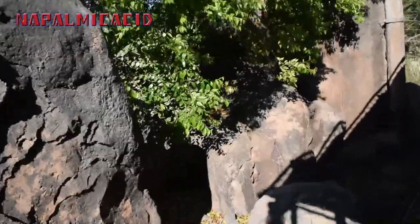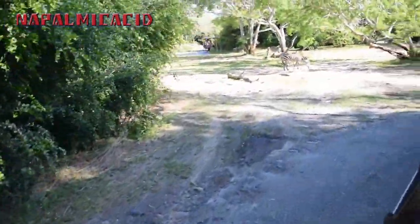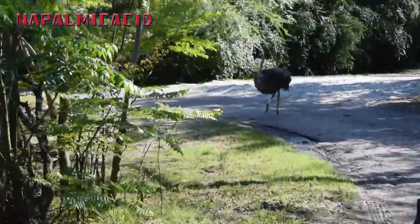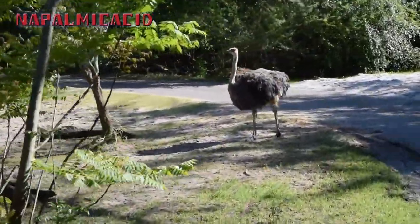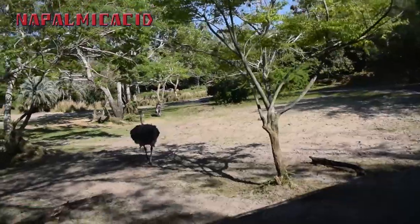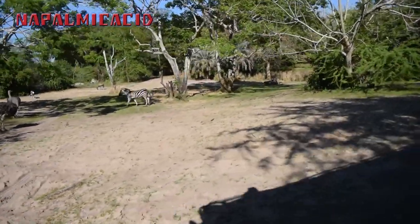As we leave, you're actually going to see some zebras first and an ostrich — there's two ostriches. So those are some zebras, and this ostrich is going to cross the road. Those are ostriches — they're the largest birds, but they cannot fly. They can run very fast. And those zebras are black with white stripes — you can tell because of their nose. Those stripes are kind of like our fingerprints: no two are alike, and that's how they identify themselves.